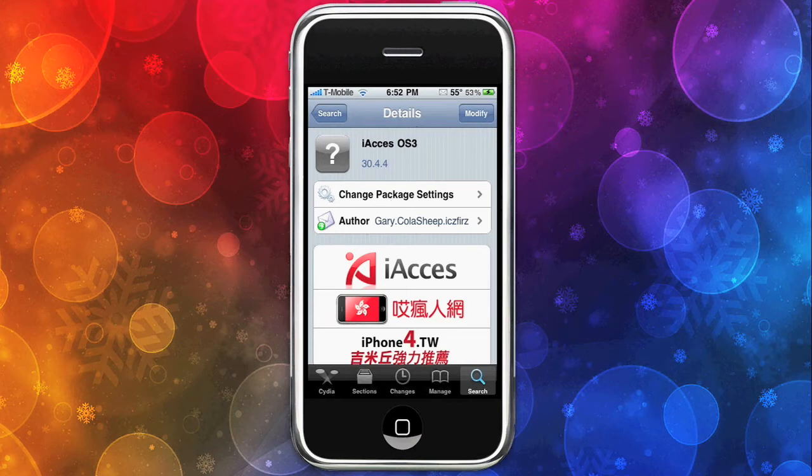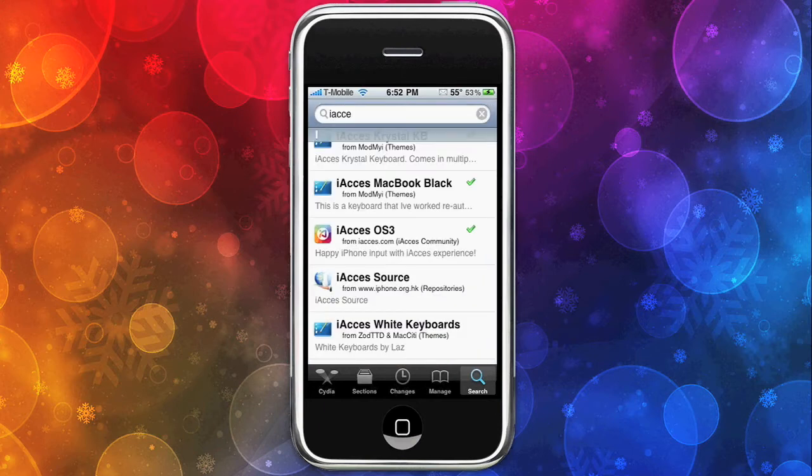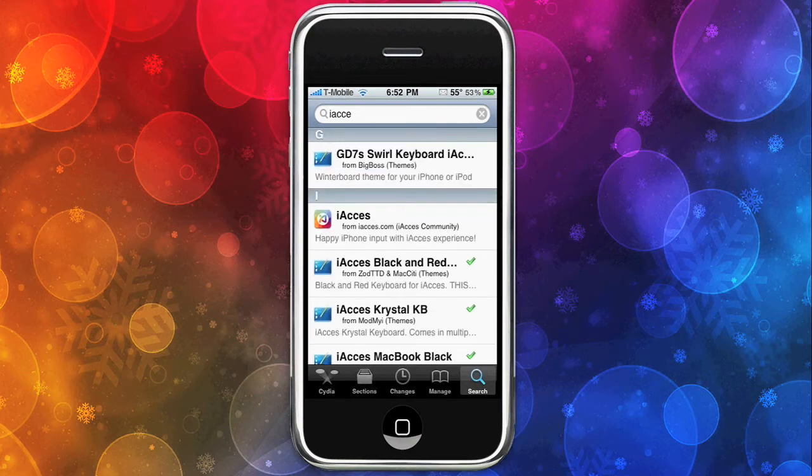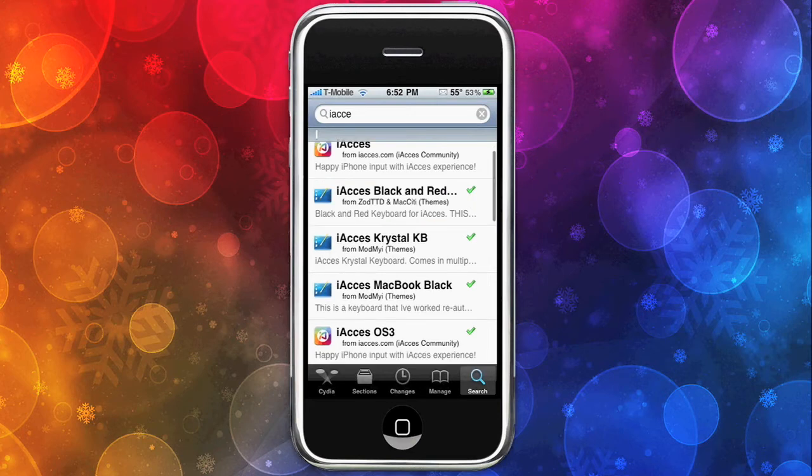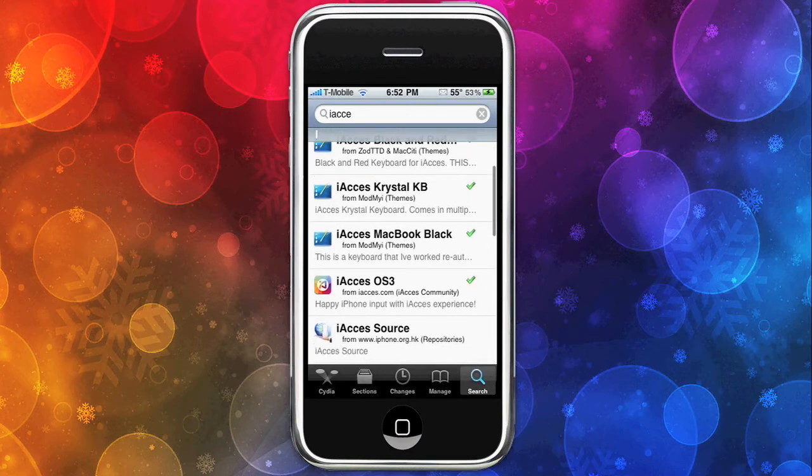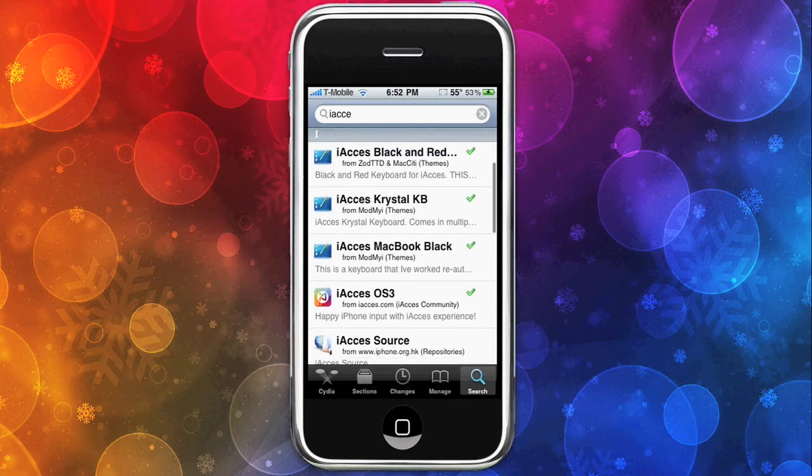It's going to say install up here, and install that, and then restart your iPhone, because this is a pretty hefty package. You're going to want to restart your phone or iPod, and then when you're back at your home screen, you can come back here and search iAccess. Right here you're going to have the iAccess black and red, the crystal keyboard, which is what I have, which is basically an array of different colored keyboards.